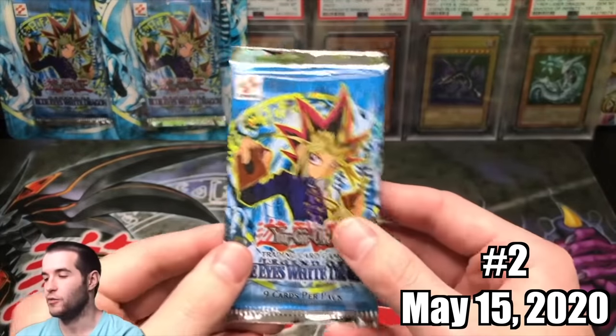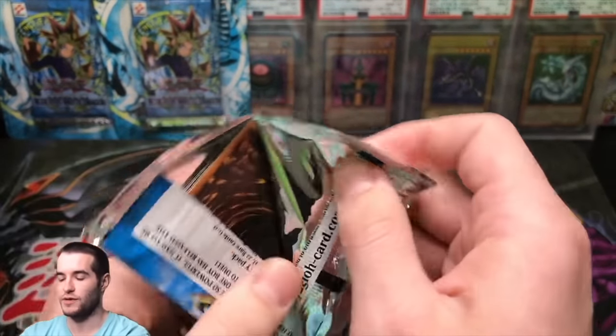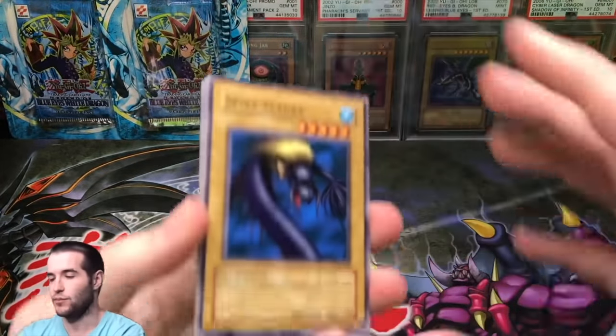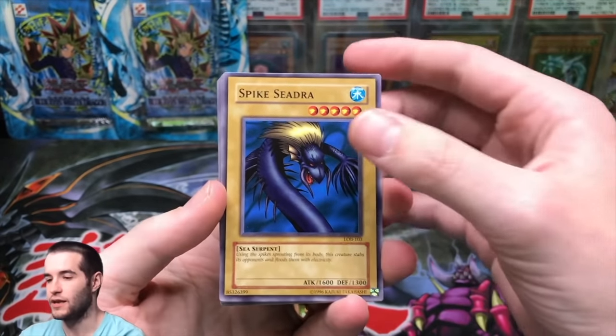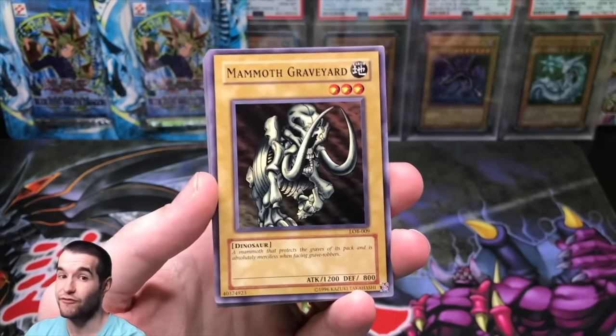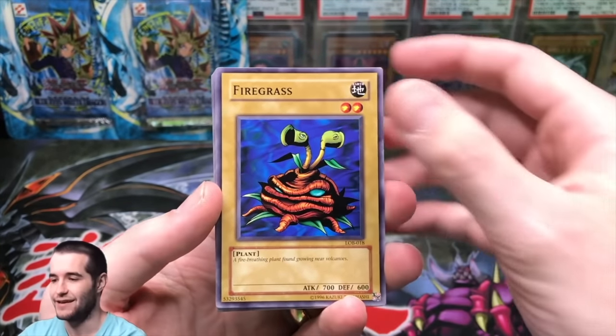All right, LOB, original, unlimited. We're on a cold streak for LOB, but we're on a hot streak for everywhere else. So come on, let's combine them together and pull something. All right, believe guys, hit the like button, subscribe for luck. We're getting close to 10,000. We're going to be opening a first edition version of this pack coming up. Mammoth Graveyard. That will be insane.